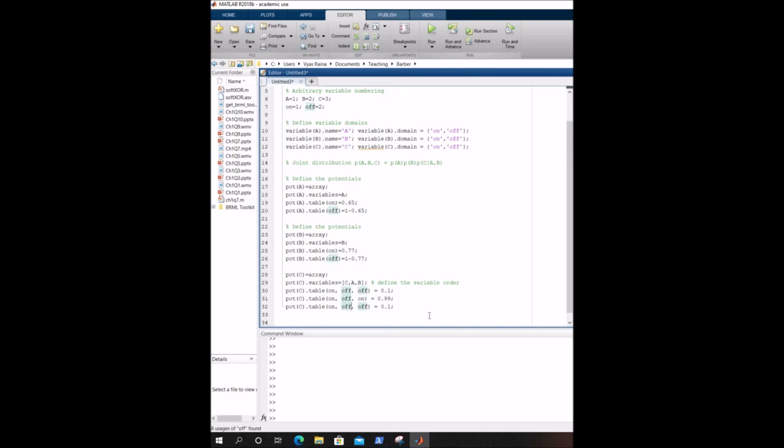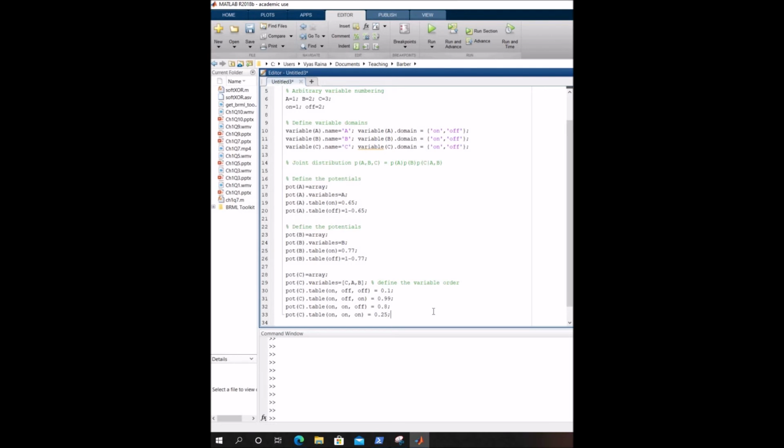Now let's consider the case on off. So A is on, B is off, and we have 0.8. And now let's consider the final situation where A and B are both on. And we are told in this scenario the probability of C being on, given that A and B are both on, is 0.25.